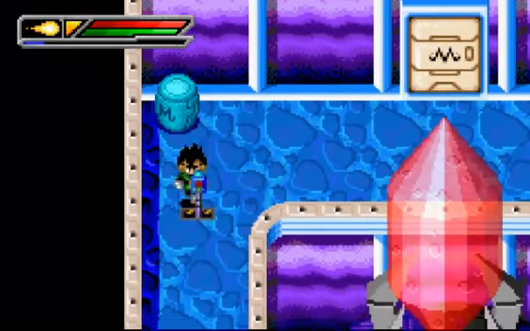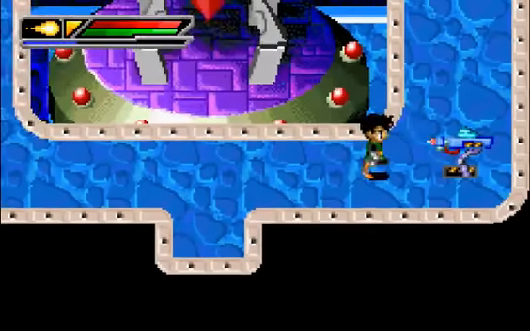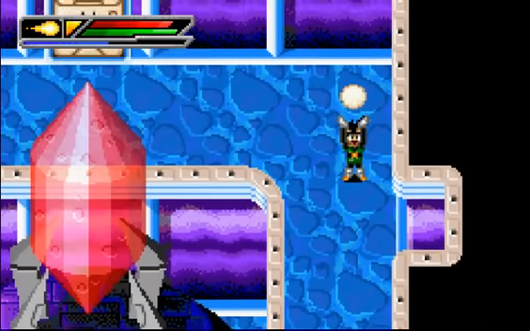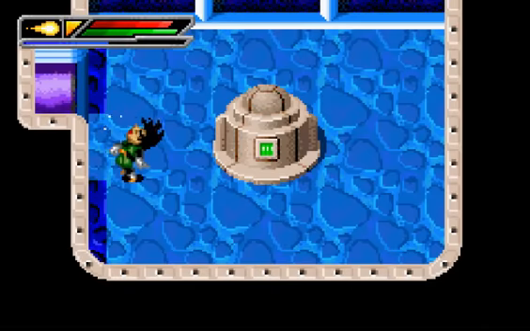Anyway, going down, the gimmick to this place is there are a bunch of switches everywhere. I don't know why they are everywhere, but oh well, it's a video game for you. There's a reservoir right there. But anyway, here's the first switch. There are three total in three different areas. The first two aren't too bad, but the third one gets pretty annoying.